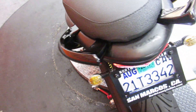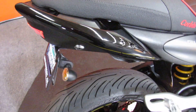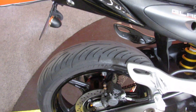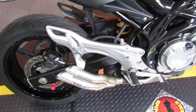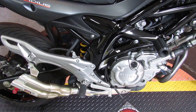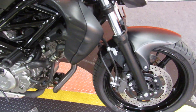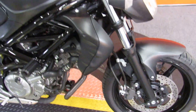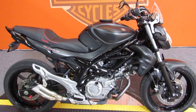It's a matte black finish. The only thing that's really glossy is part of the tank, a side panel, and the grab bars. Good looking bike. Great starter sport bike at 650cc. Also redlines at like 11 grand — it would take me a while to get used to that, but I'm sure it would be fun — for me or for you.